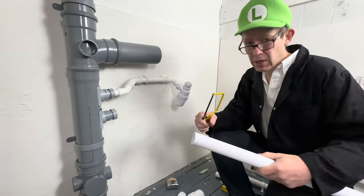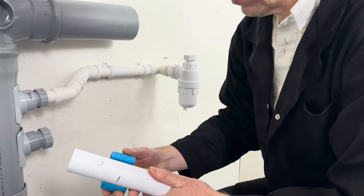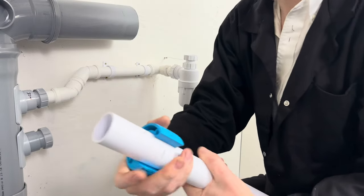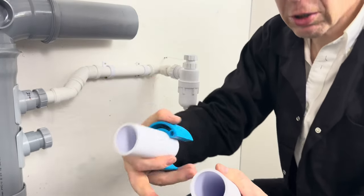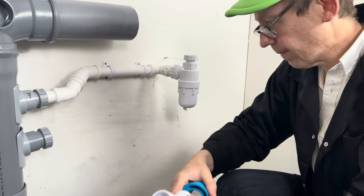But to cut the waste pipe, you could use a hacksaw. Or you could use a waste pipe cutter. You would need one for 40mm pipe and one for 32mm pipe. When it cuts, it leaves no burrs and you get a straight cut every time. Mind your fingers when using it.